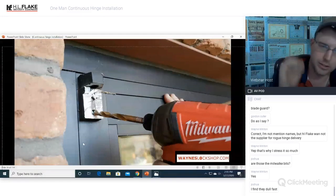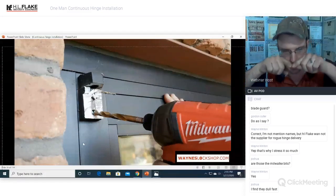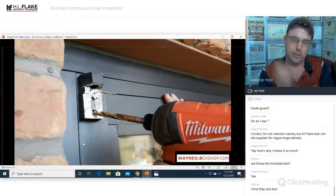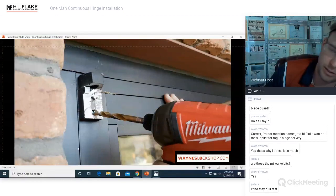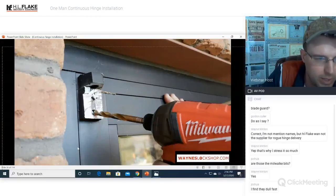Again, the reason I use a larger drill bit is to get that center point, because it comes together in a cone and it'll perfectly make a center option for you. And then when you use a small bit, it'll go right into that centering bit. And you'll drill the bolt out faster if you pilot drill it and then use the larger bit. Yeah, they do kind of dull fast, but I just replace them.